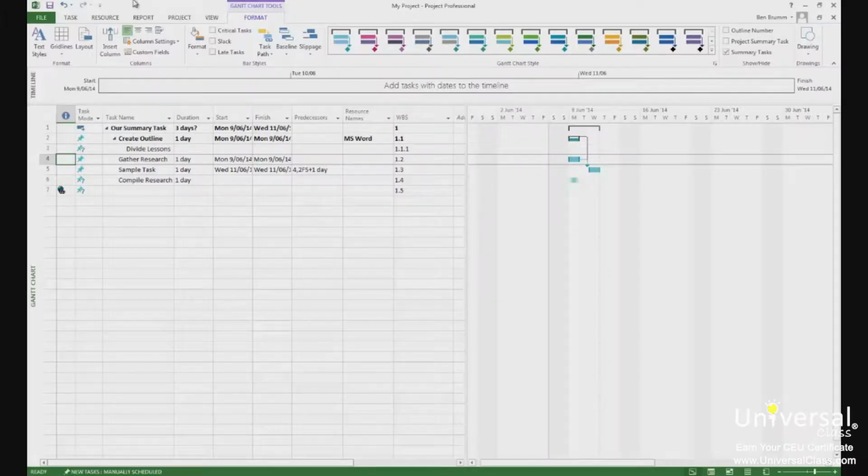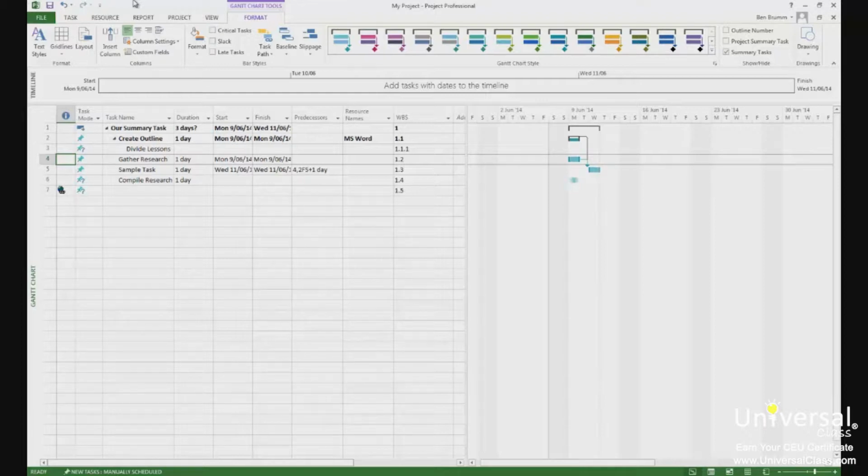You add resources to your project, not task by task, but by filling out a resource information form located within the project. On this form, you'll list the resource name, the rate per hour or cost per use, and the availability. You can also add other information such as the work group they belong to or an email address. Remember, a resource can be a person or a thing. If it is a person, you can add their name or just add a reference to them so that you know who they are. An example would be labeling a person as an engineer. You can even group resources that work together.